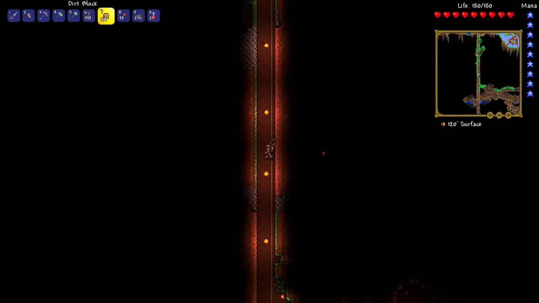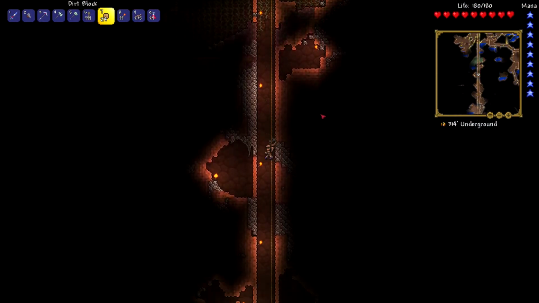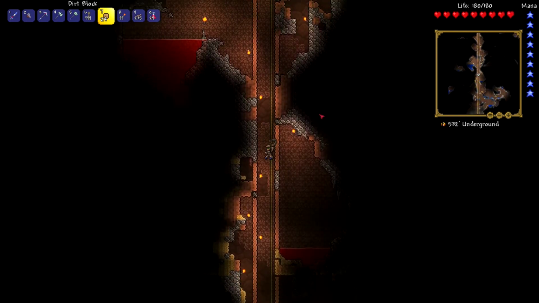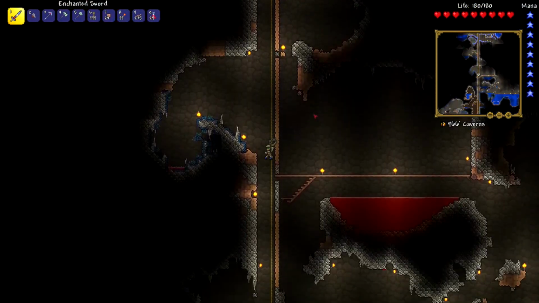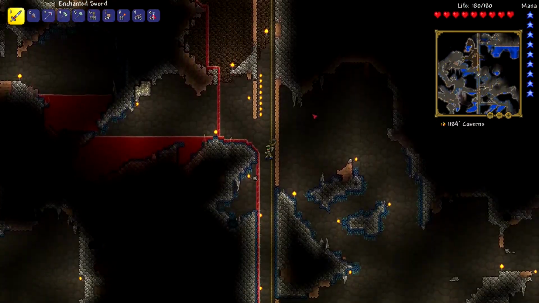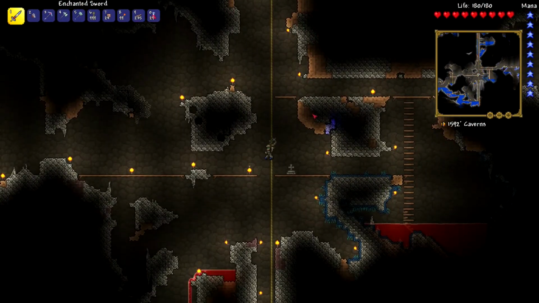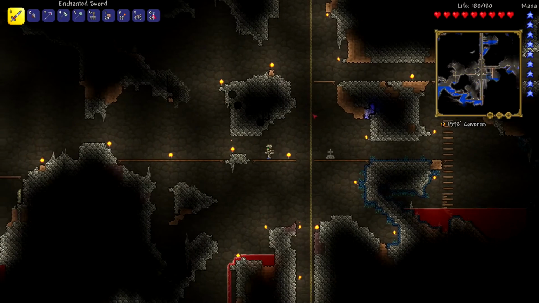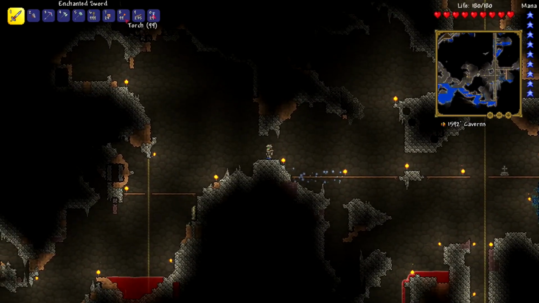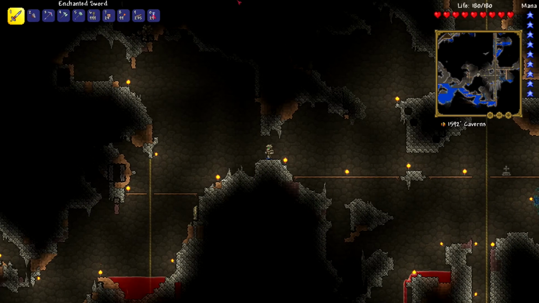Alright, let's get down deep, because the deeper we go, the more stuff we'll find. Of course, we are still gonna get mauled by enemies, so that's an important thing to note. Alright, so that's one. Okay, so this is basically where we're gonna continue from, right here. So let's get this party started. Actually, you know, this is going to be a good place to break it off, so I'm going to go ahead and do that instead.